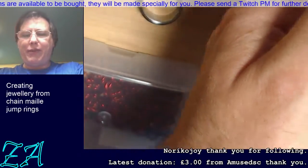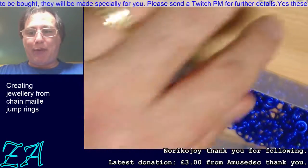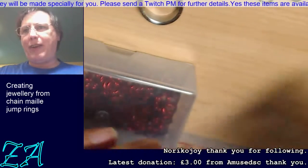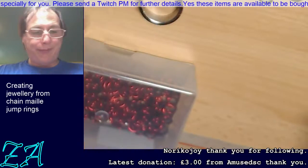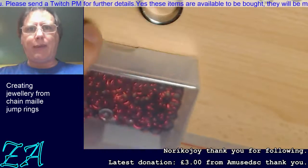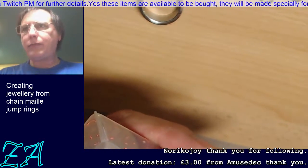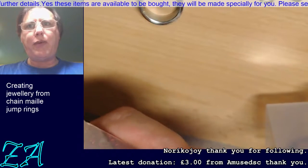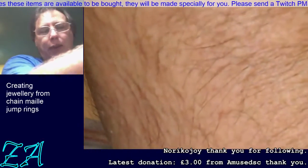You need a camera to stream. That is true, yes. Well, at least to stream the physical stuff. But it doesn't need to be fantastic. This one is a decent camera, the Logitech 920, which is an HD 1920 by 1080 camera. Amazon were doing those on Prime not so long ago for 30 UK pounds, so that'd be about $40, I guess, if indeed they were doing it in the States.